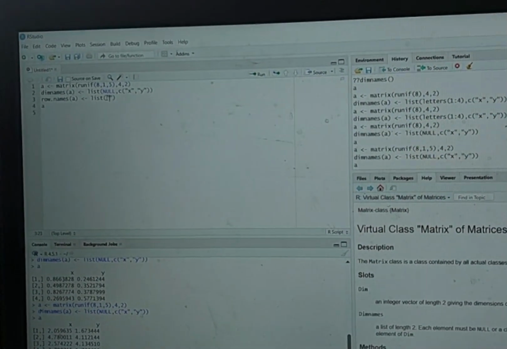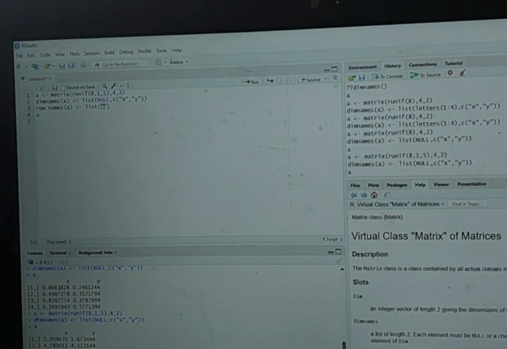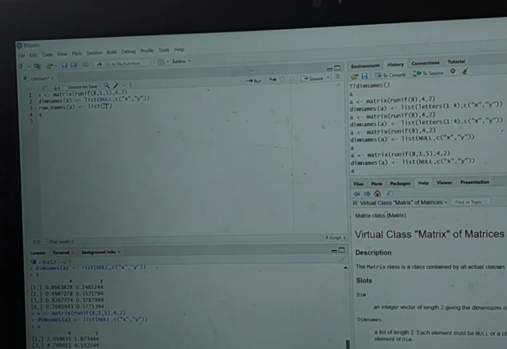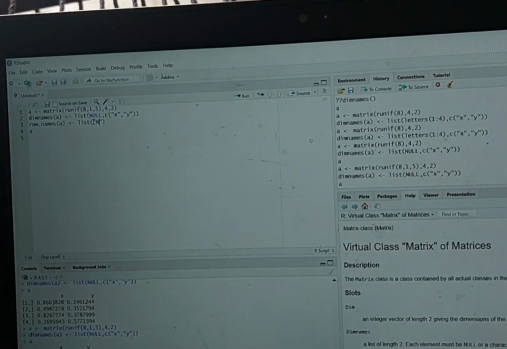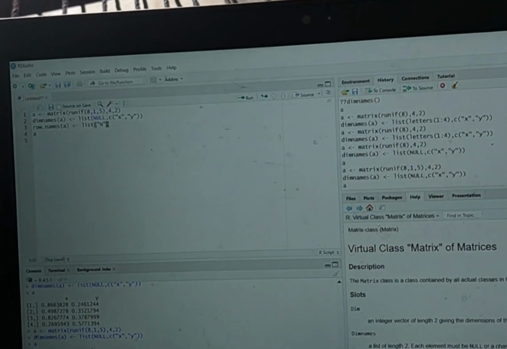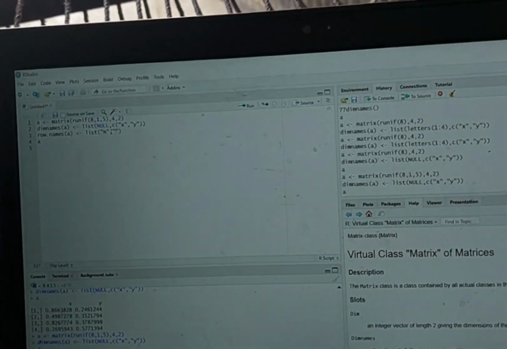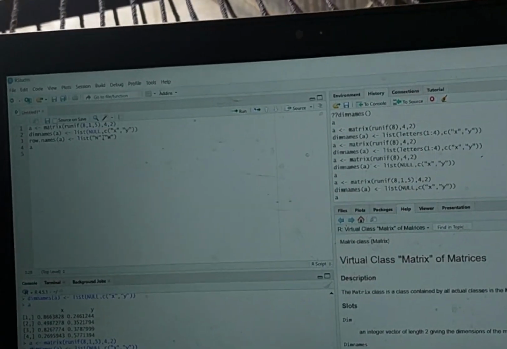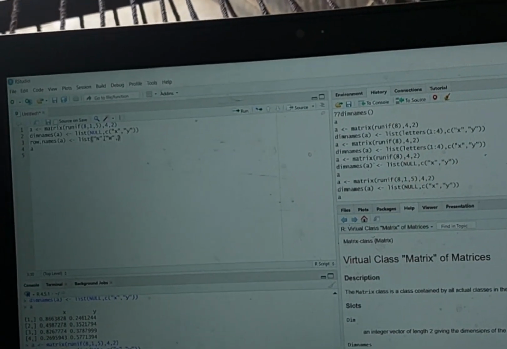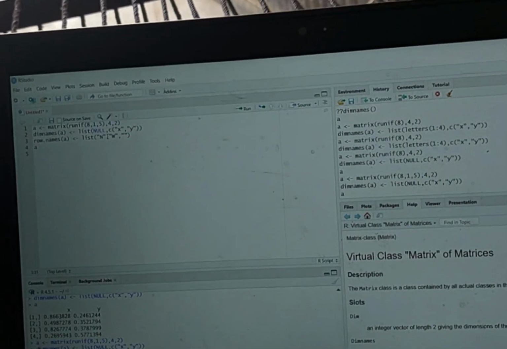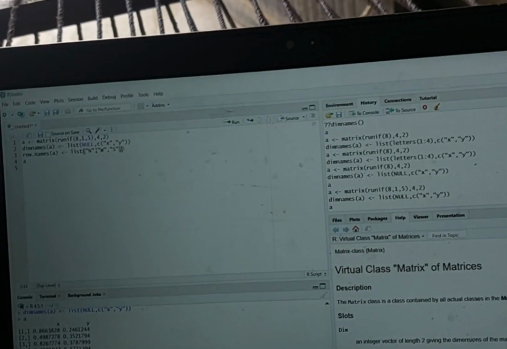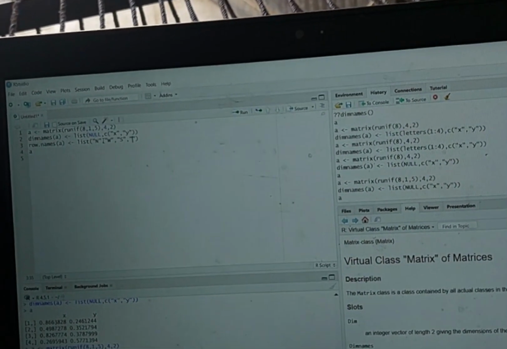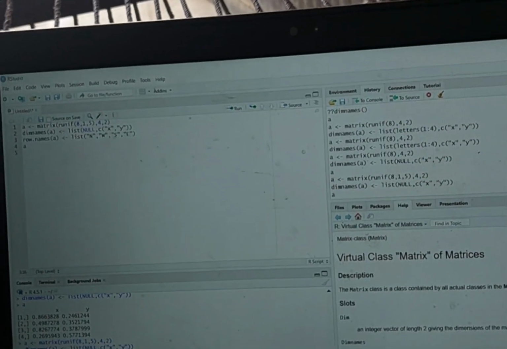For example, we want north, west, east and south, so I place capital N, comma, again the same quotes, W, comma, south, and east.